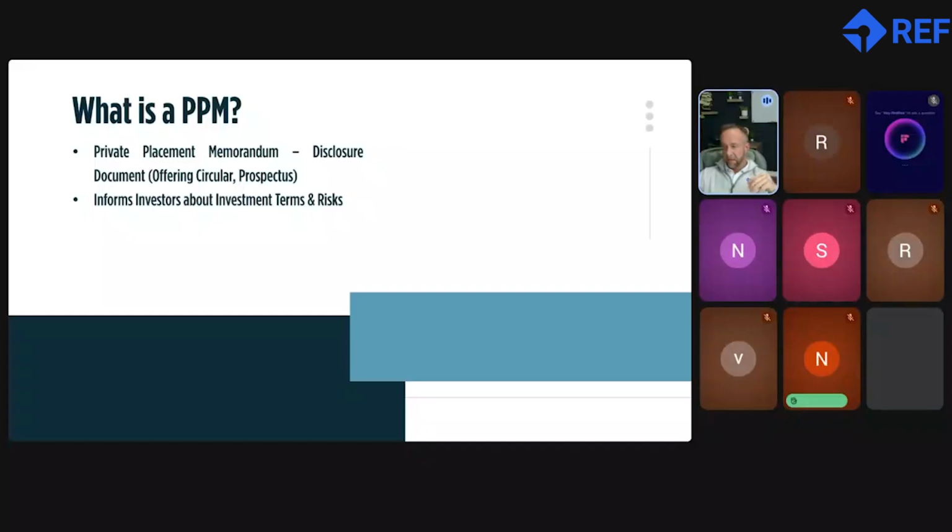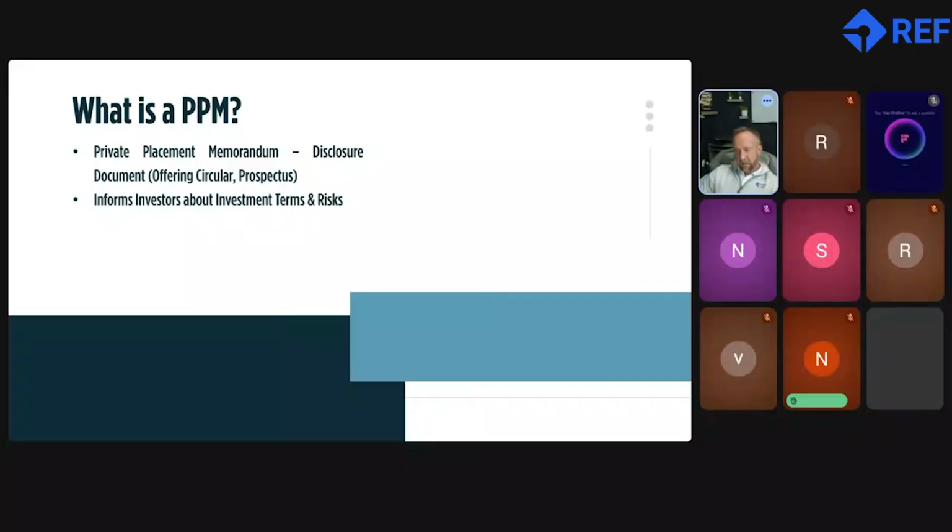I still want to, here's my check for $50K. So that's kind of what a PPM is. There's a lot of security specific disclaimer language. Probably a third of most of our PPMs are just risk factors, where it's basically saying, here are all the risks of investing in this deal. Here are things that could go wrong. These are ways that you could potentially lose all your money.